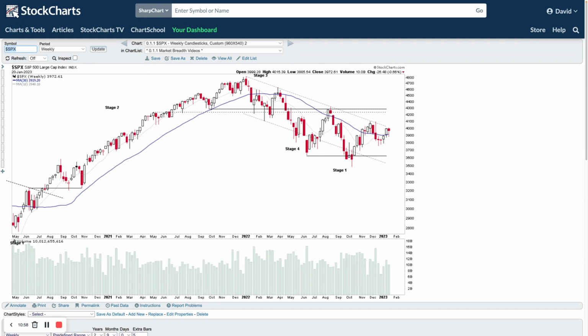So we flick on to the weeklies of these quickly, just to have a look. You can see we're still within this broad downtrend channel. I've seen this highlighted many times on people's various FinTwit feeds with the touches of the trend line, etc. It's testing it again. You can see there's a good demand tail on this week's candle as it pulled back into that rising 30-week moving average and rising 10-week moving average. So a good move up through the near-term pivot could potentially push this up and out into early stage 2.